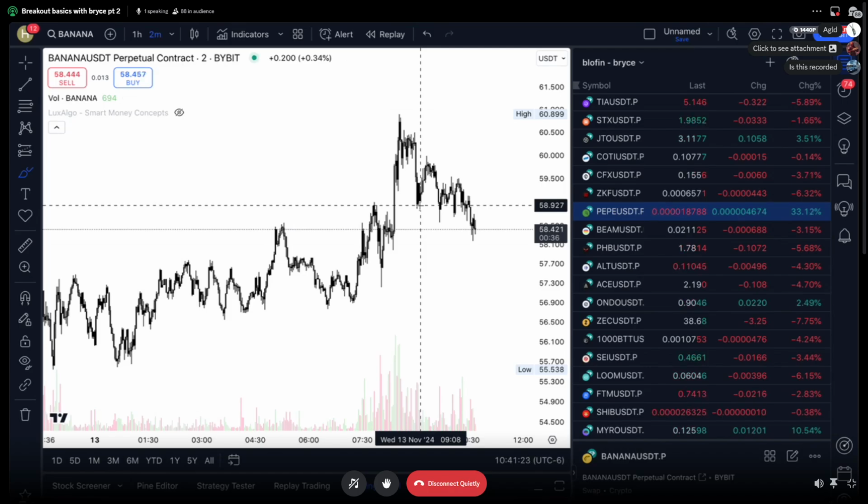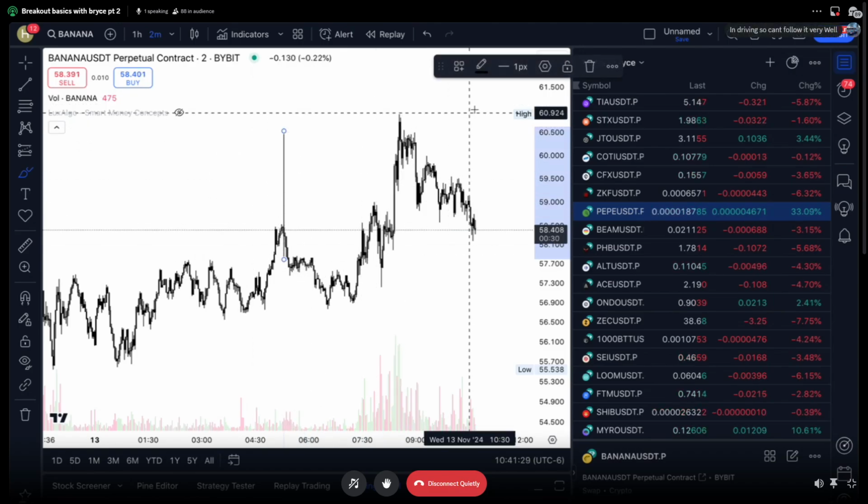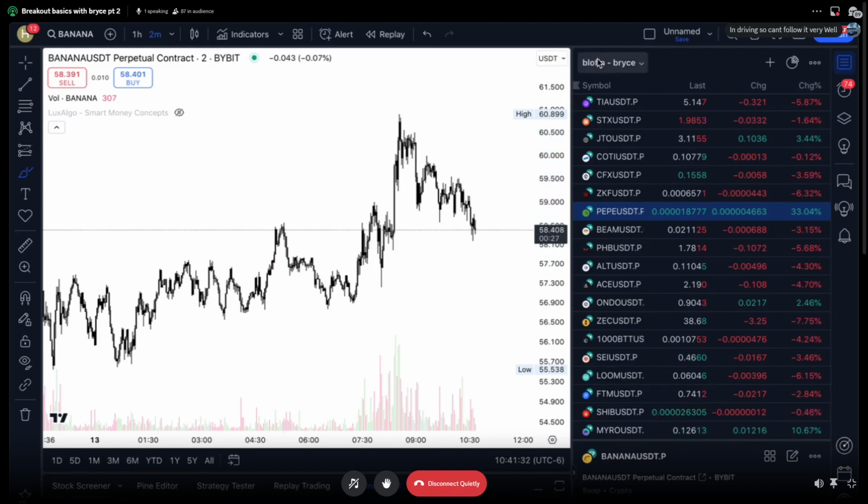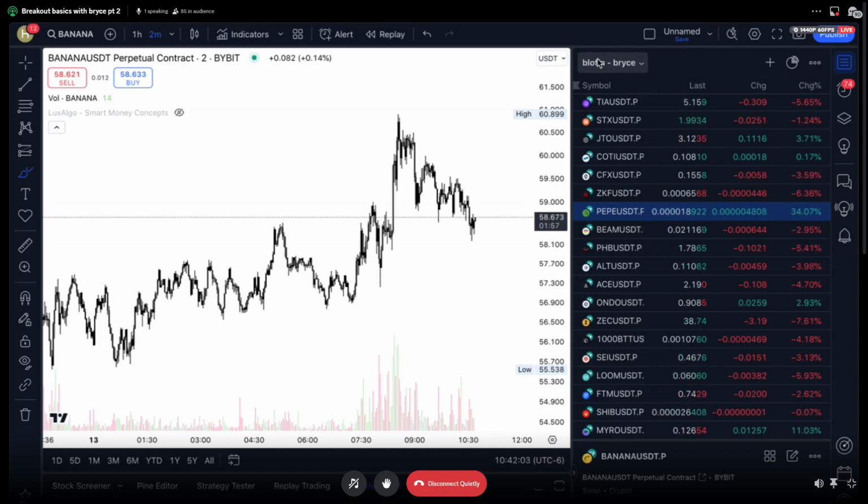So conceptually, I want you guys to think about this, right? Based on our little drawing, on our little setup. If you have an area where short sellers are stacked and that area gets swept, and then you get acceptance above that area with volume, why would price not start to trend to the upside? Just conceptually speaking, why would it not? If it's backed by volume and sellers have been swept, there's no reason that price should not start seeking liquidity to the upside.